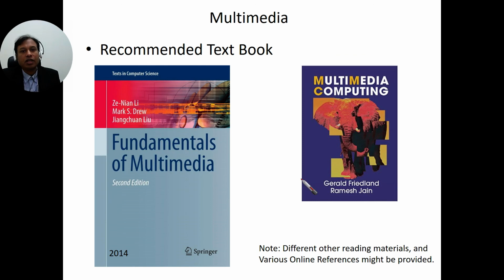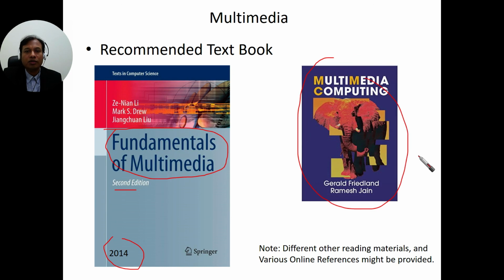These are the recommended textbooks: Fundamentals of Multimedia, the second edition that came in 2014. Maybe a later edition, perhaps the third edition, has also come, but the second edition is pretty much fine. Then you have another book, a secondary auxiliary book, Multimedia Computing. This is also a good book, but I'll be following the first one.